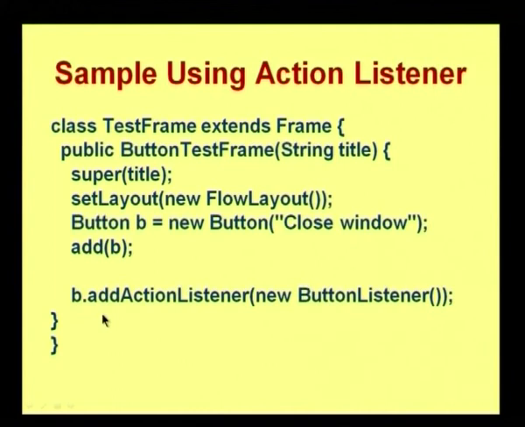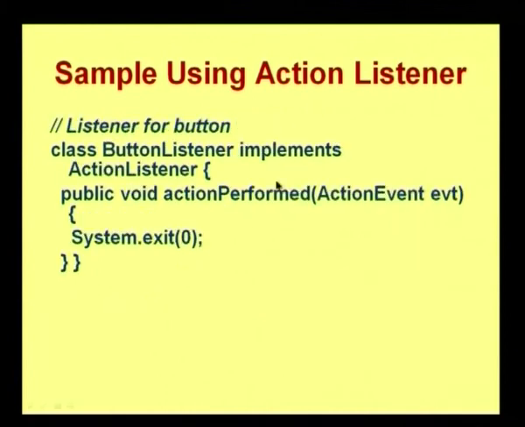In that case, this particular listener which is registered to this particular button will be given the information that a firing event will happen, and so this will automatically call the handler. We have only one method, so this method will be called. This is System.exit(0). It means that on clicking that particular button, the actionPerformed method will be called and I exit from the system. Here we have only one button.